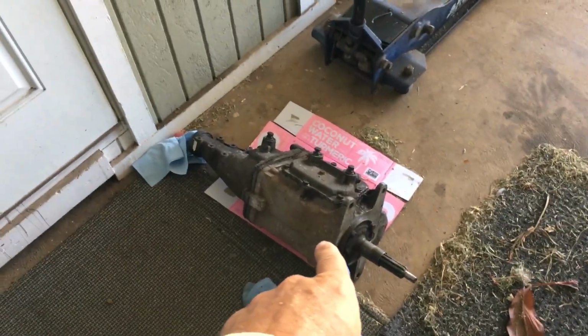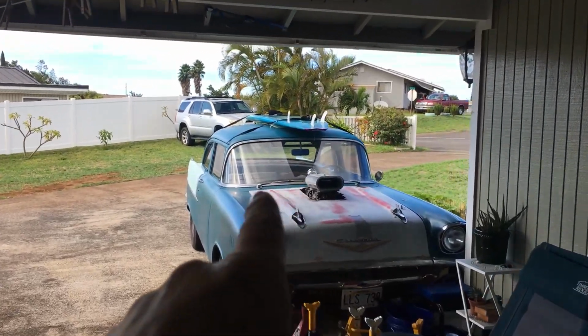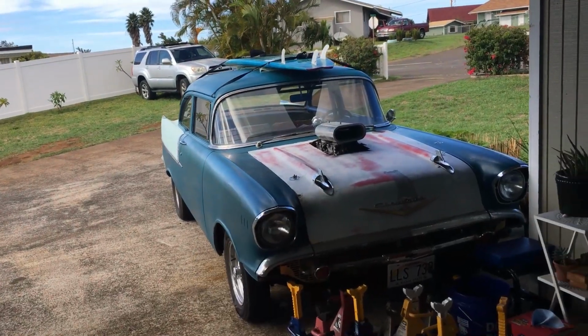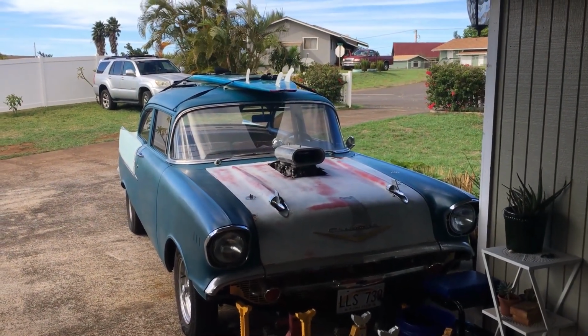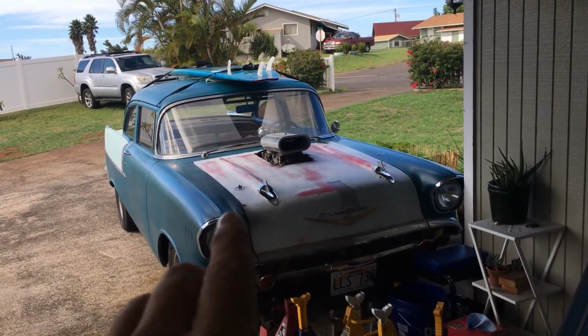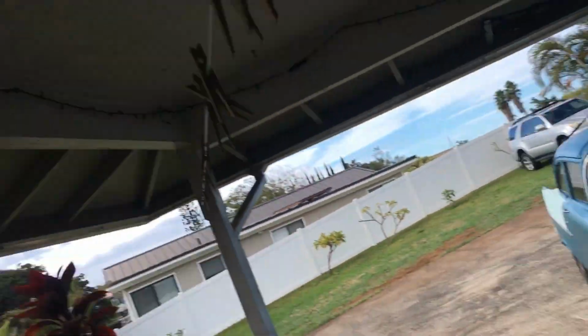This is an M20, so I'm gonna put this in there. So the fourth gear synchro started kicking out. If I let off the gas, the shifter pops out of gear. Sometimes it just started doing that. And on the way home yesterday, it started whining in third. Now I knew this transmission was having trouble because it had a hard time going into third gear, or downshifting into third. It wouldn't do it.